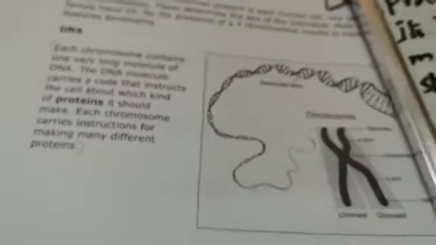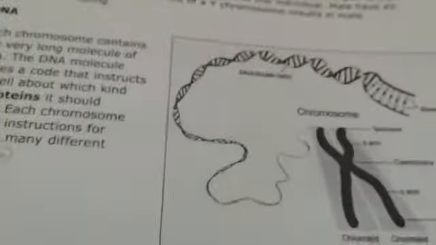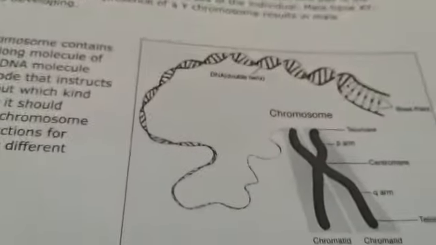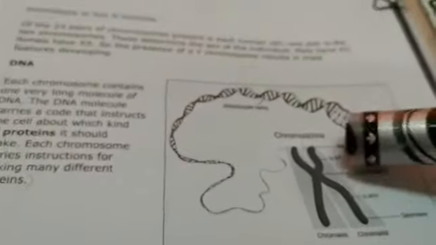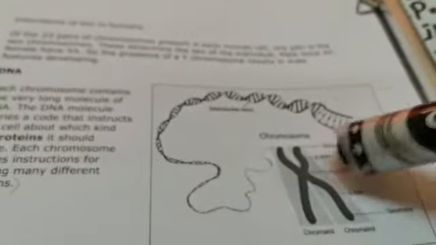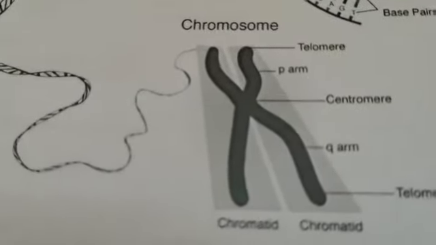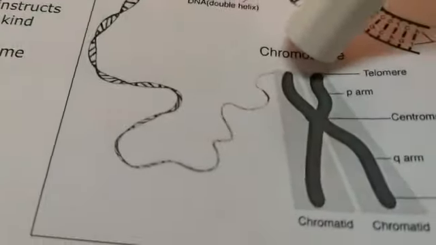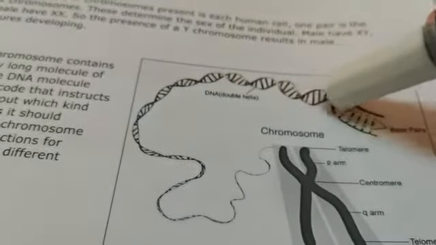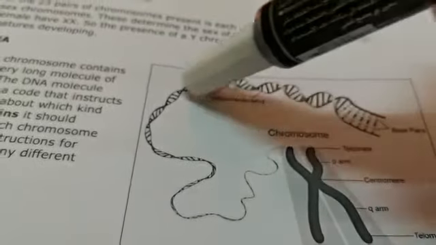So here you can see the diagram of a DNA. Can you see the diagram of the DNA? See here, this is the diagram of the DNA, the X shaped. Have a close look. This is the chromosome. If you take one part of the small chromosome, you can see this structure that's called the DNA structure.